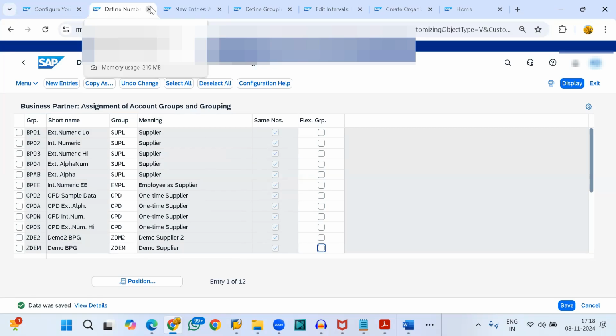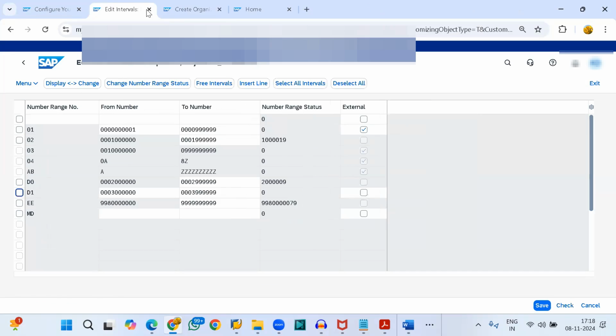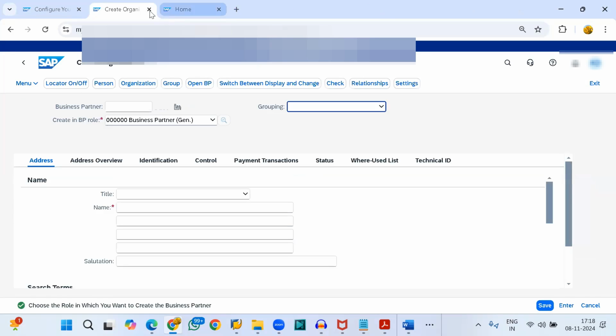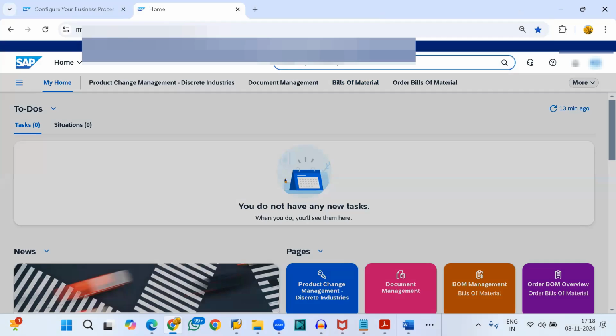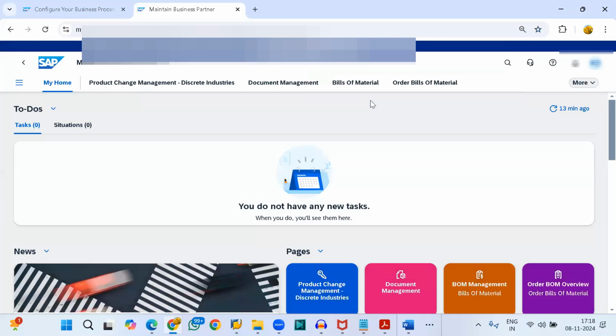Now let's try to create one business partner quickly. Okay, so I am just closing all those tabs here, and I will create one business partner. Maintain Business Partner is the application name.